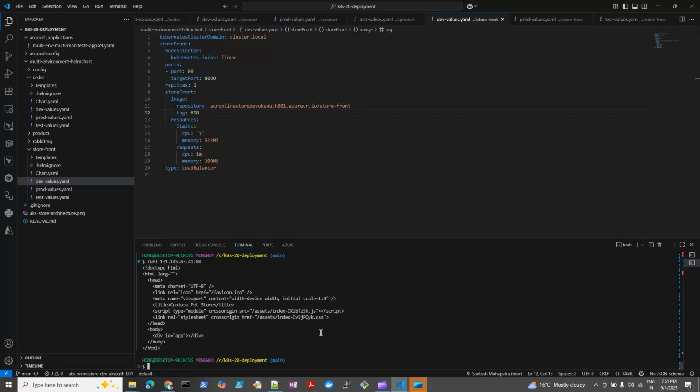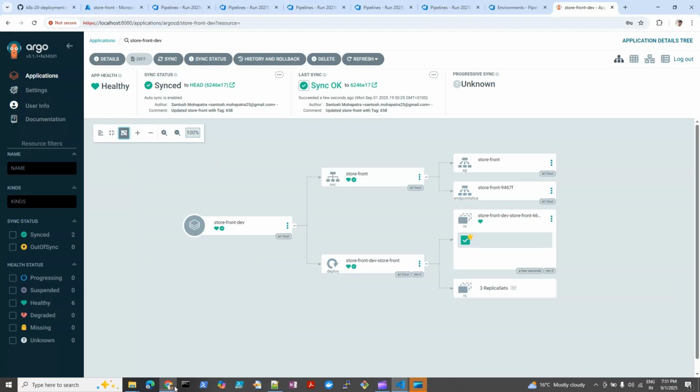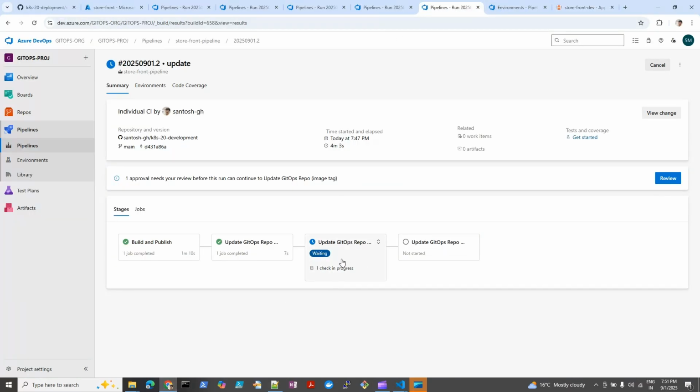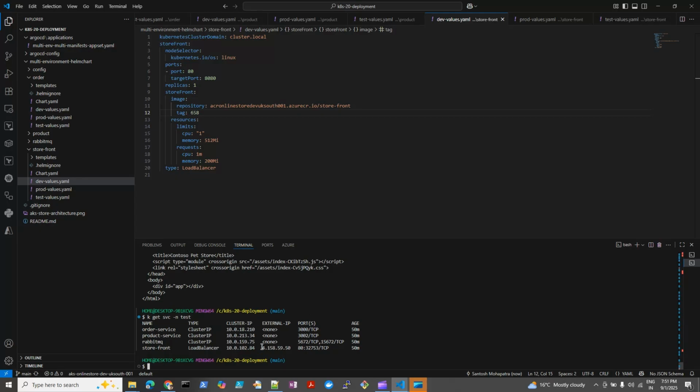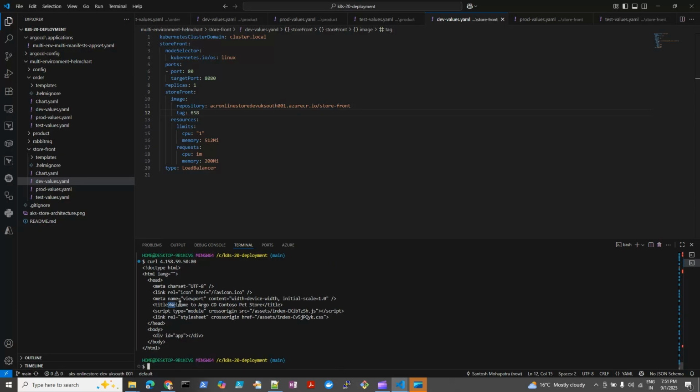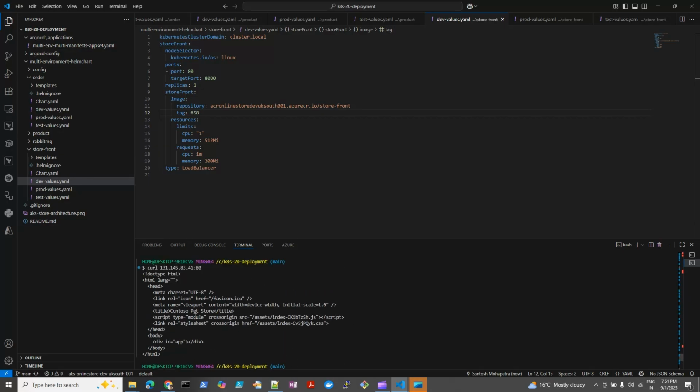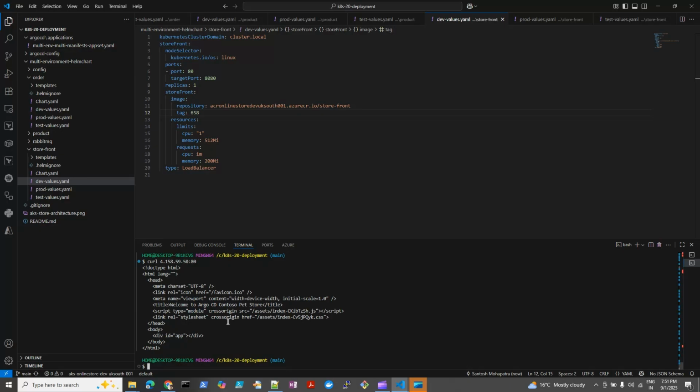But now if you go to the test environment, because in the test environment we have not deployed it yet. It is waiting; I have not approved it. But now if we check the test environment, what is happening, we'll see. Okay, kubectl get svc -n test. Let's use this IP, port 80. Now you can see the older version is still running. In the dev environment the new version started running, but in test it is taking the old version. In production also it will be the old version.